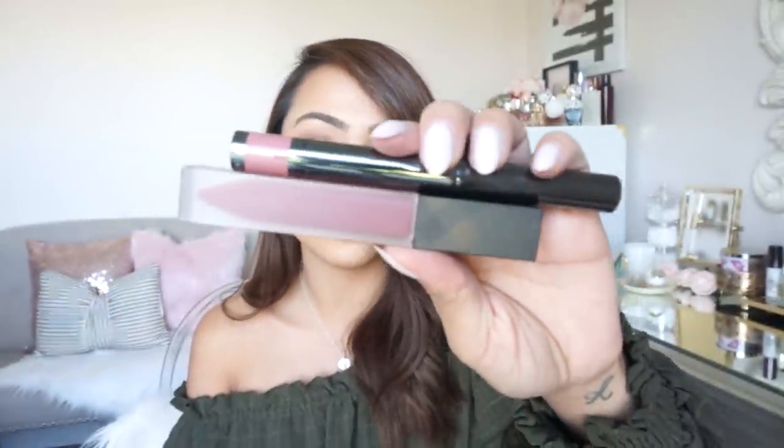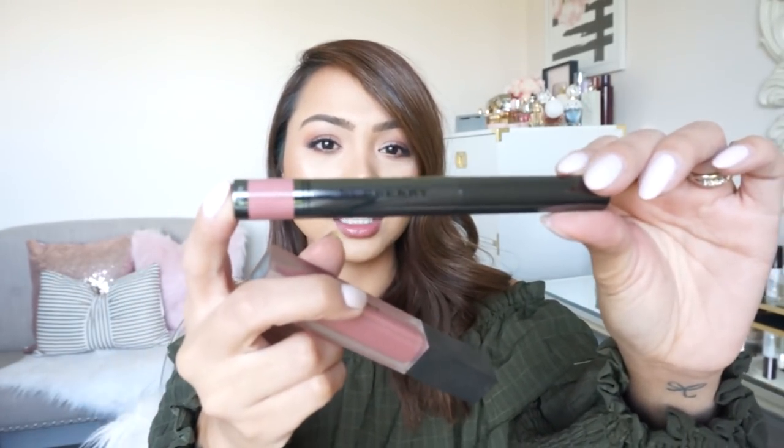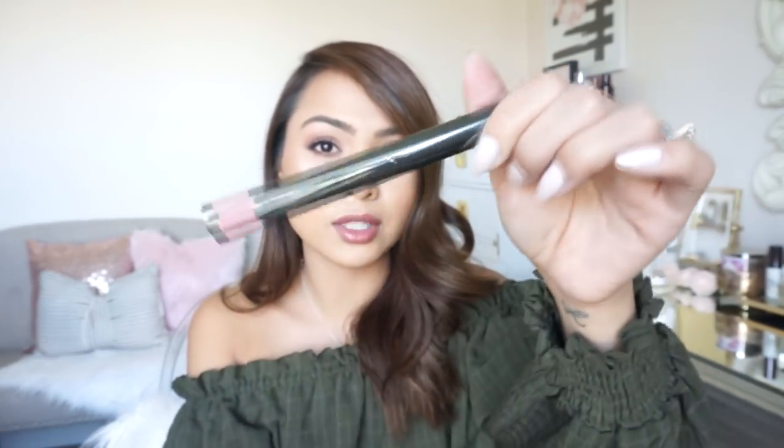These two I've really been loving — I've been wearing them even before fall, and they're both from Burberry. The first is called the Lip Color Contour in the color Medium. It's like a pencil and you're supposed to contour or line your lips with it, but you can fill in your entire lip. The color payoff is amazing and it doesn't dry out my lips. Then this is their liquid lip velvet in color number five, which is Fawn. It's really, really good. You can wear them both together and they match perfectly, and it lasts through eating.